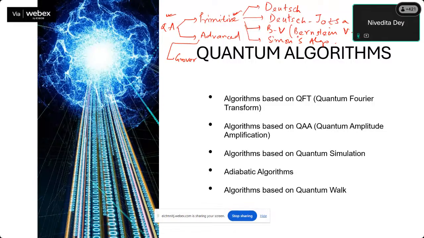I guess the first one was Shor's, if I'm not wrong, in 1992 or 1994, 1995. In between these three to four years, these two milestone quantum algorithms were developed. The first was Shor's, for prime factorization, and the second was Grover's, for searching an unstructured and unsorted database. Unstructured means there is no trick, no escape of using indexing. And it is unsorted because the numbers are not in any order, neither ascending nor descending.